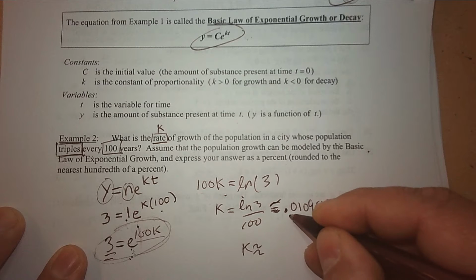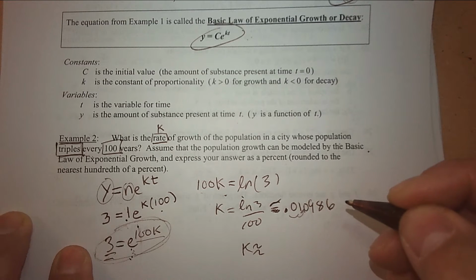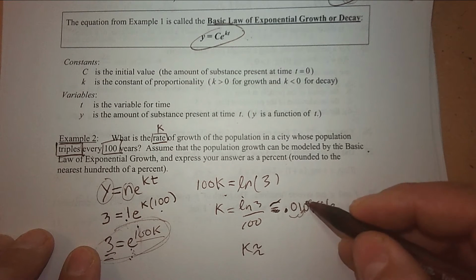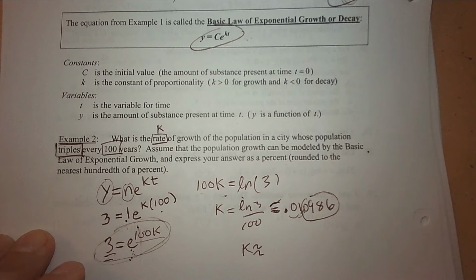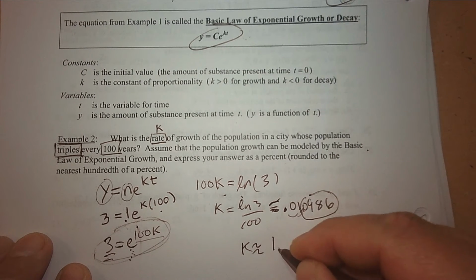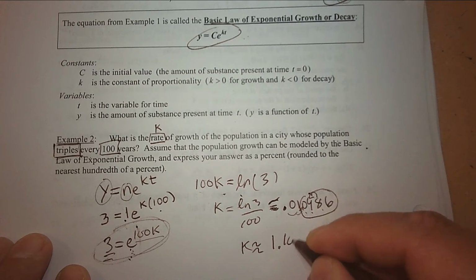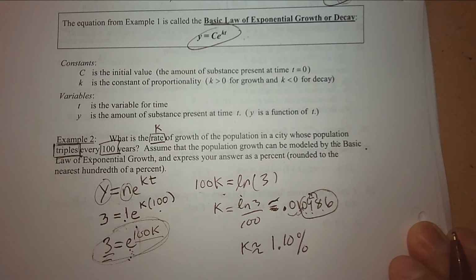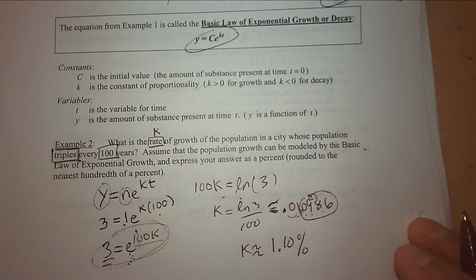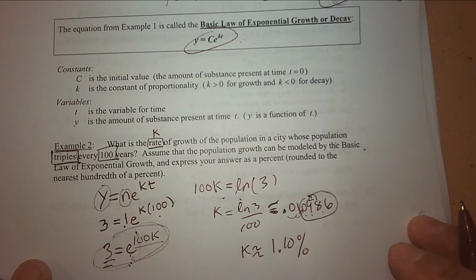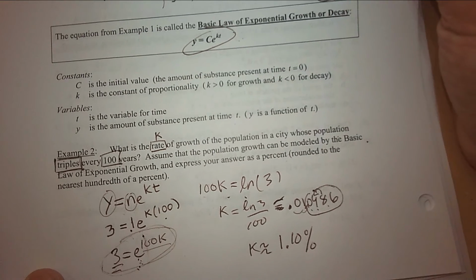What do I do? Move it 2 to the right. And then if I moved it to the right, what would the percent be from here? It would be 1 point 0.98 means the 8 makes the 9 go up. So really, to the nearest hundredth, it would be 1.10%. Just moving the decimal 2 to the right. So what is the growth rate of that town? And the answer is 1.10%. All right, turn the page.